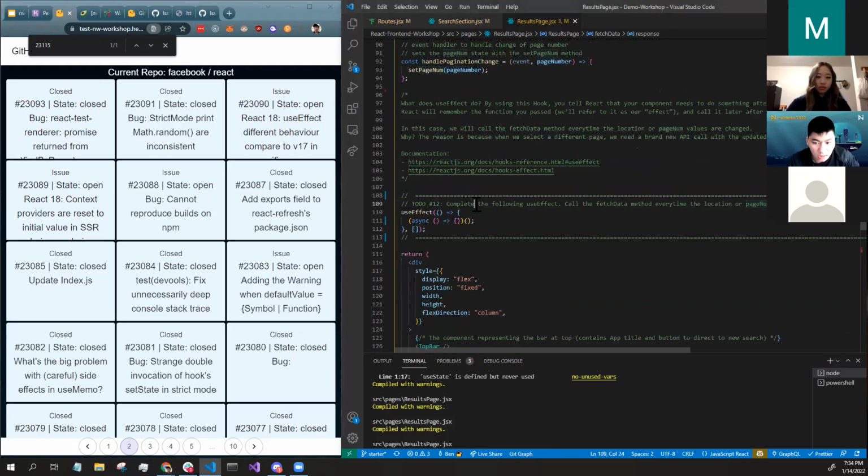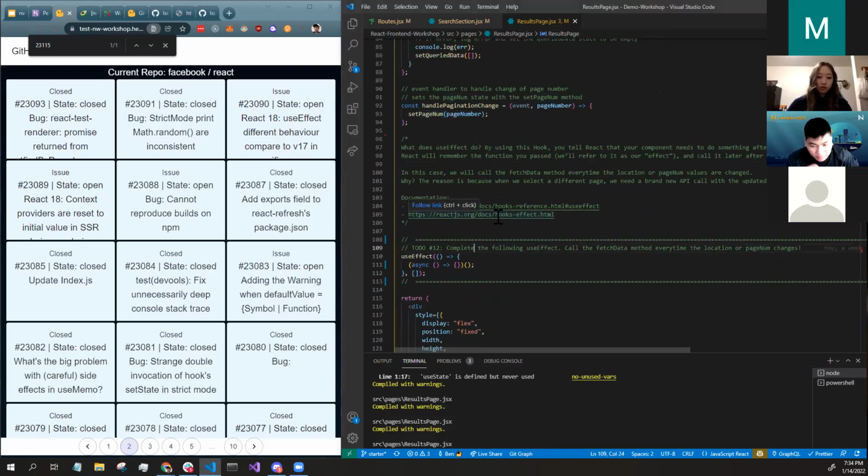But why are we able to do the API call? It's called useEffect, so we'll just code it now. We want to call the fetch data method every time the location or page number changes. So this is typically what useEffect looks like.